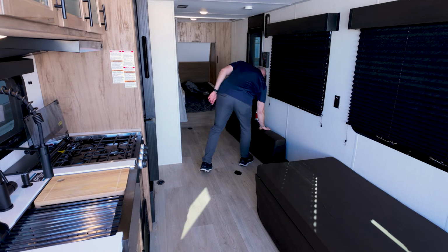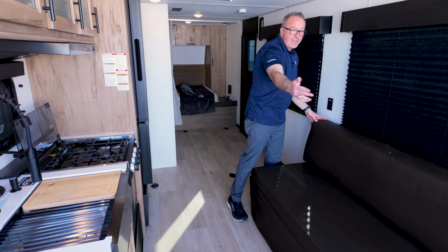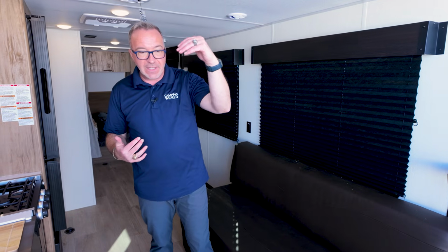Great spot. Put this there. You got yourself a comfy backer. Slide the table in. Now you got a good spot for doing some dining. Regardless, the versatility of a smaller RV, and remember, we're only 24 feet, 1 inch long in this thing. That is a sweet spot for a lot of places, state parks especially, and having the additional back deck, it's going to feel a lot more spacious than it actually is. That's what caught my attention with this one, and I wanted to show you.